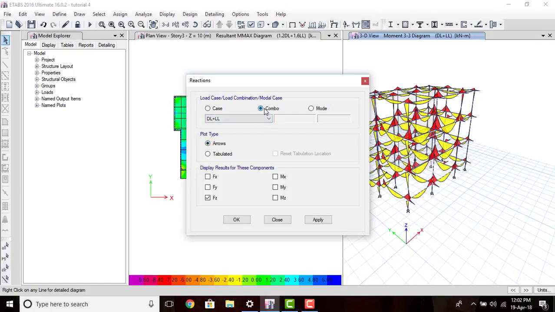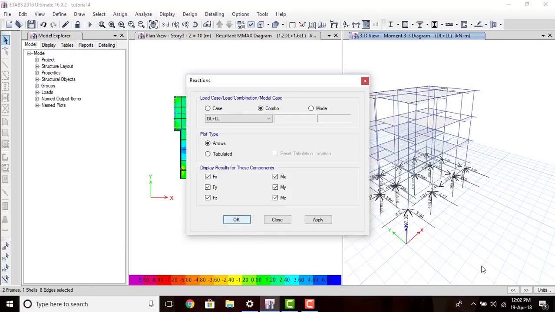So combination will select as combo, dead load plus live load itself. Then what are the reactions needed to be displayed? So we'll select all, that is reaction in the Z direction, that is the upward, which will be the main component. Then in the Y direction, X direction, then the moment also in X and Y and Z direction.